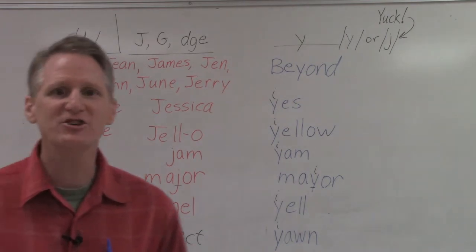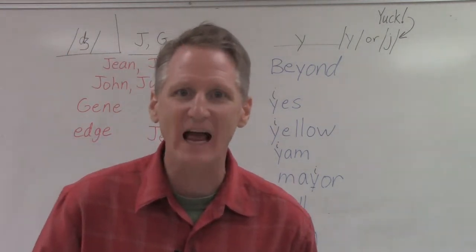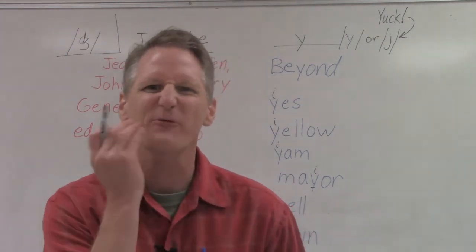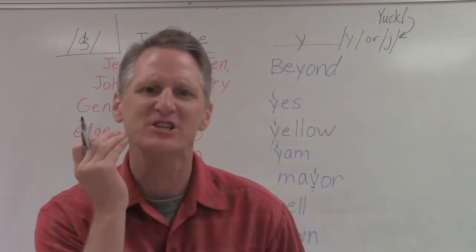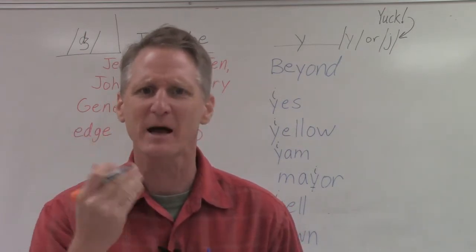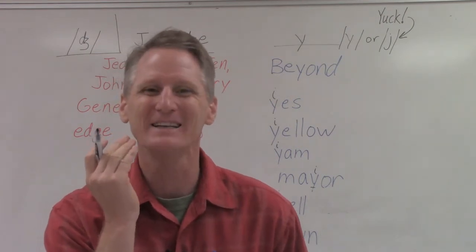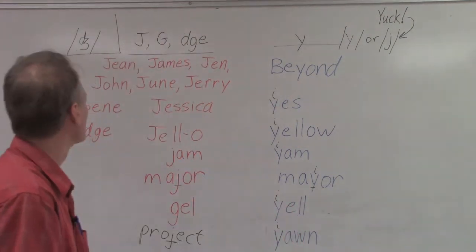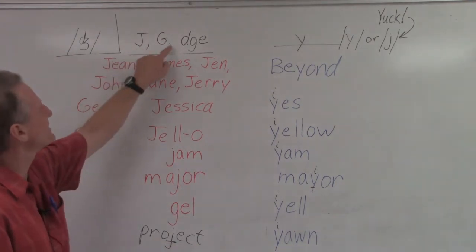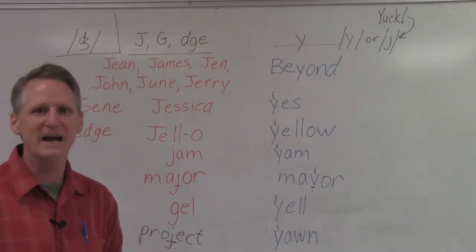Project, project, project. Some friction in there, something happening with the J, project. My name is James. Okay, so there you go. Do some contact, project. Okay, so remember the J, the G, the D, G, E, strong contact, J, J, J, J.